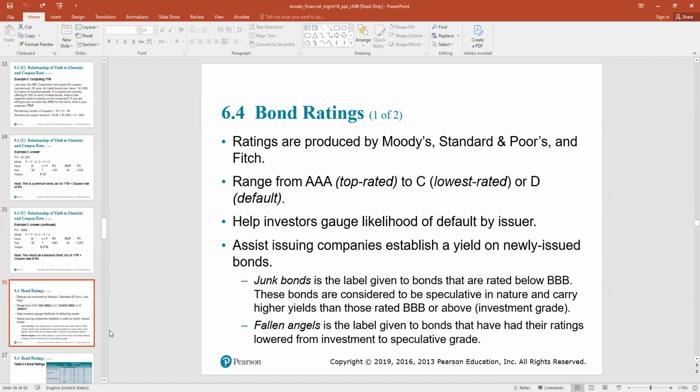Okay. So ratings: basically, all bonds are rated. It just shows the ratings, the performance of the bonds, the probability of defaults. Because whenever you buy the bond, there is a risk that the seller of the bond might default in the future. Because when the seller sells you the bond, you should understand who the seller of the bond is.